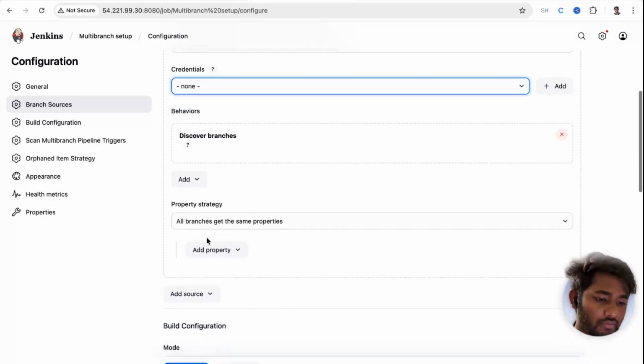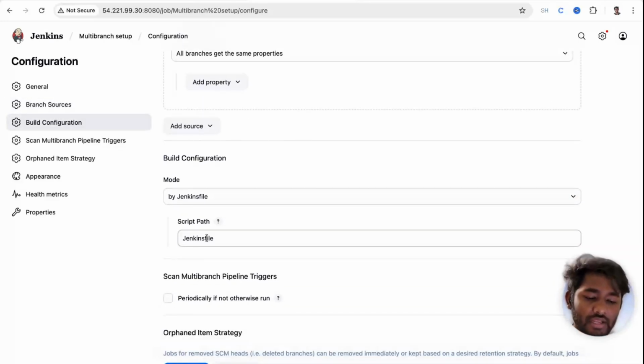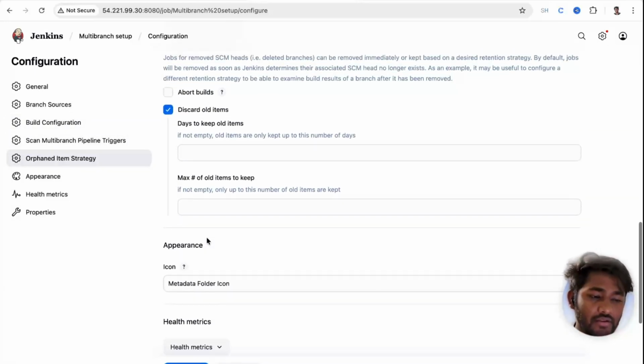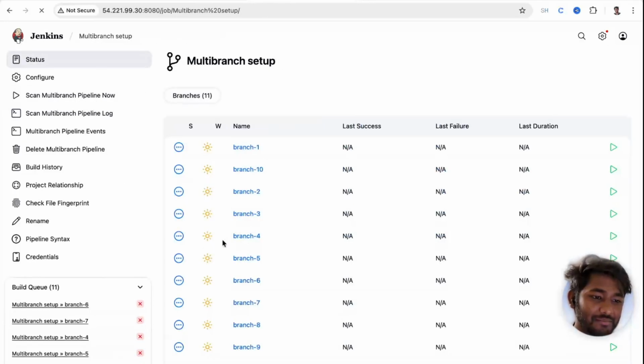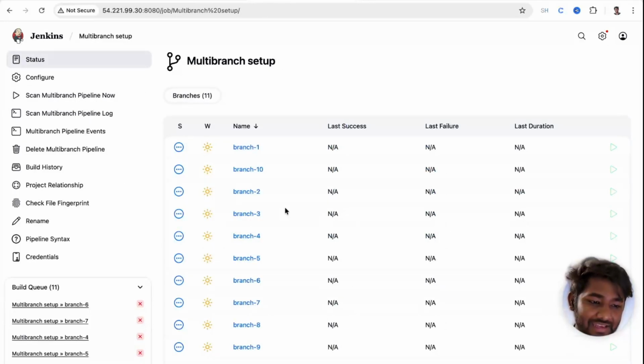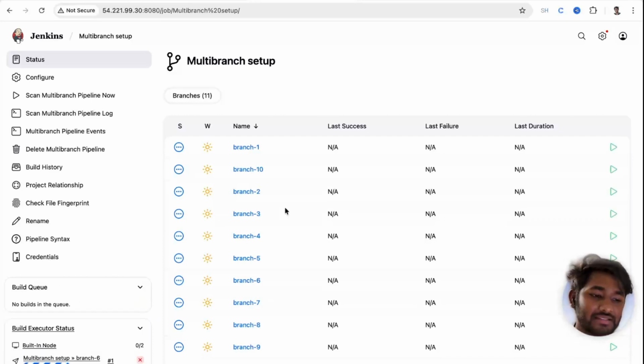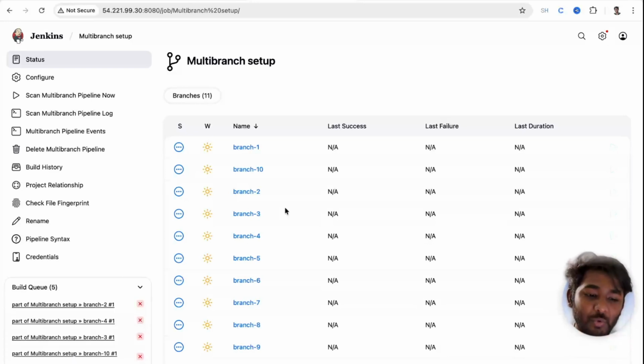Now moving forward, here we are defining the build configuration: which file to look for the build. In each branch there is a file named Jenkinsfile that we have to look for, and once everything is done, you can click on apply and OK. So I'll click on save, and it will pull the repo and scan everything, and if you go back to multi-branch setup, all the pipelines are created without us doing anything. And the best part is you can make each Jenkinsfile unique per branch, so no need to do manual work. So this is how multi-branch setup looks.